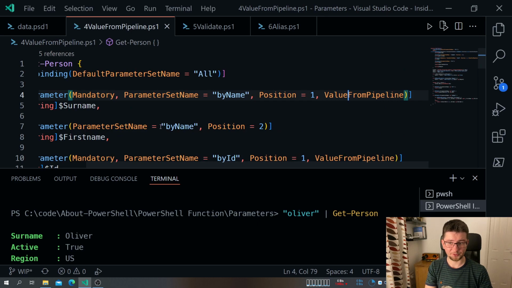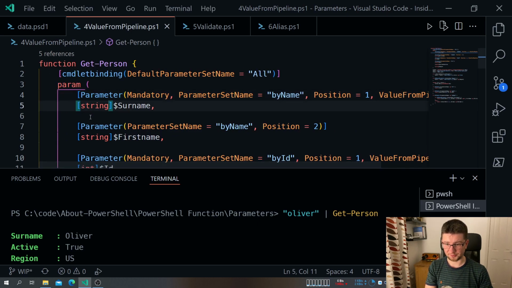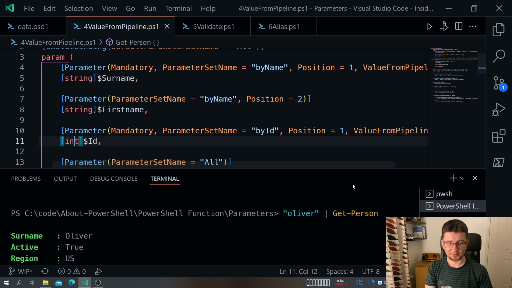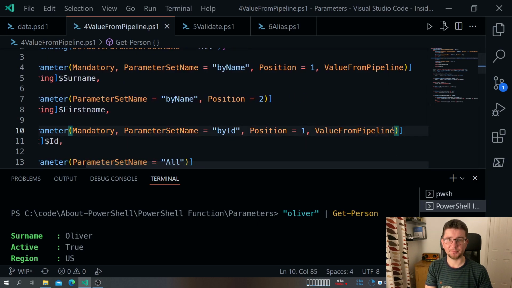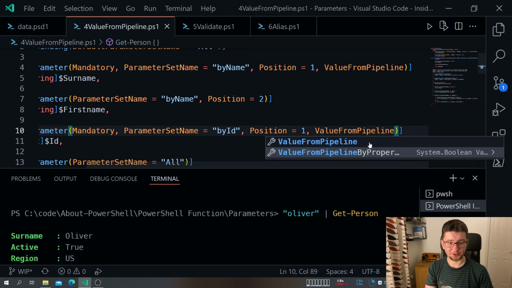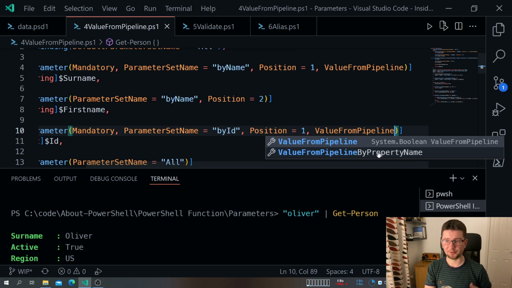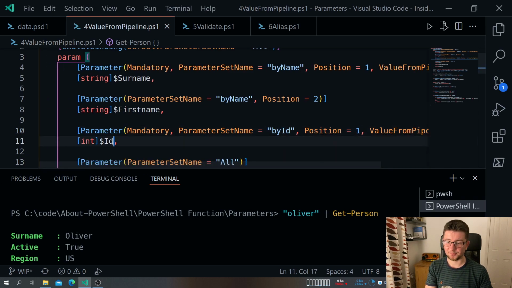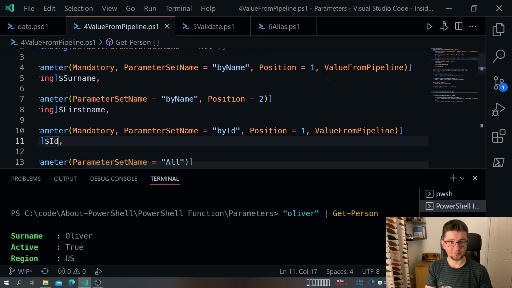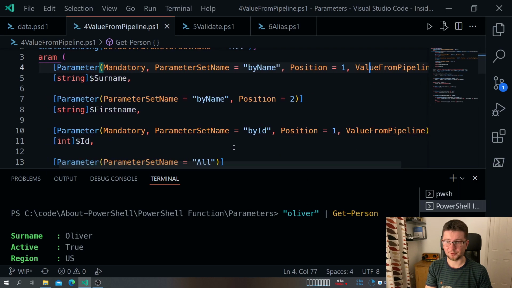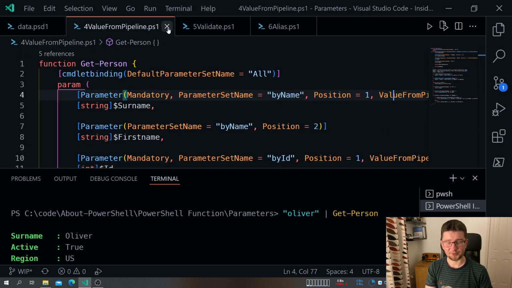I just tell it, you can take it on that type, and then you work on that type, or this type. There's also ValueFromPipelineByPropertyName, and you can use it when you don't know what the type is incoming, but you know that it's, for example, computer name from the other cmdlet. You match that name over there, and PowerShell will just match it by the property name. So that's kind of how it works. Very little trick and made me very happy when I learned it. Anyways, what else can we do?